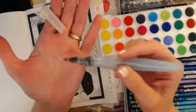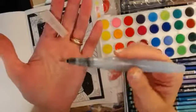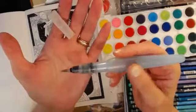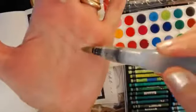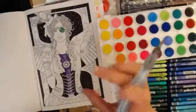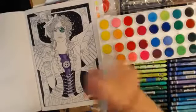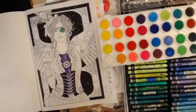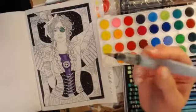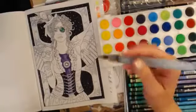This is like $9.95, $9.99. Well, you can get it with the coupon, 40% off. I think I got this one at Hobby Lobby, but they spring back, and it keeps a nice point. The ones that are sold in a small, medium, and large, they're fine for what they do, just to spread some washes. But if you want to get any fine detail, you need one of these. You need a nicer one.